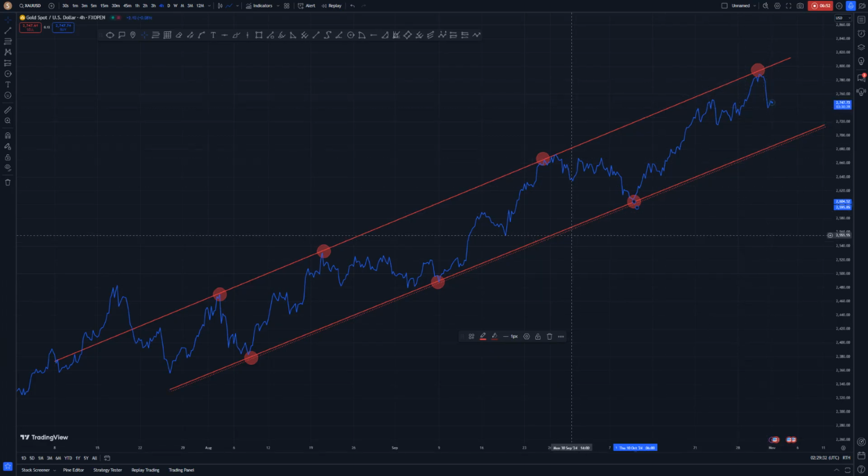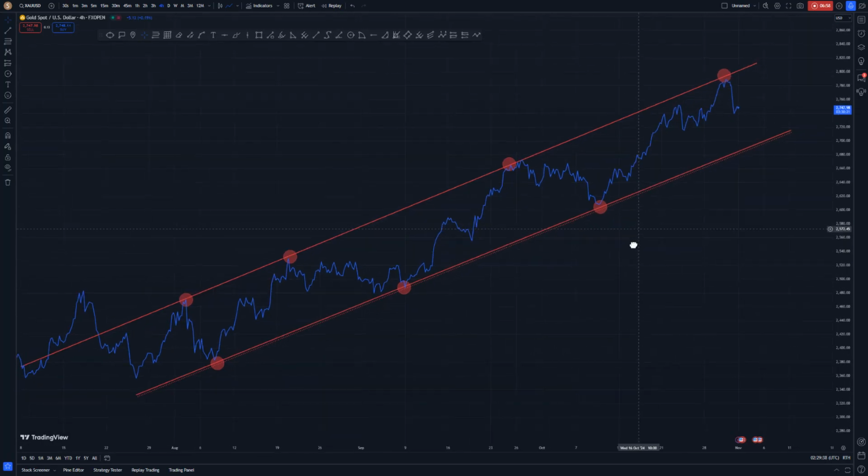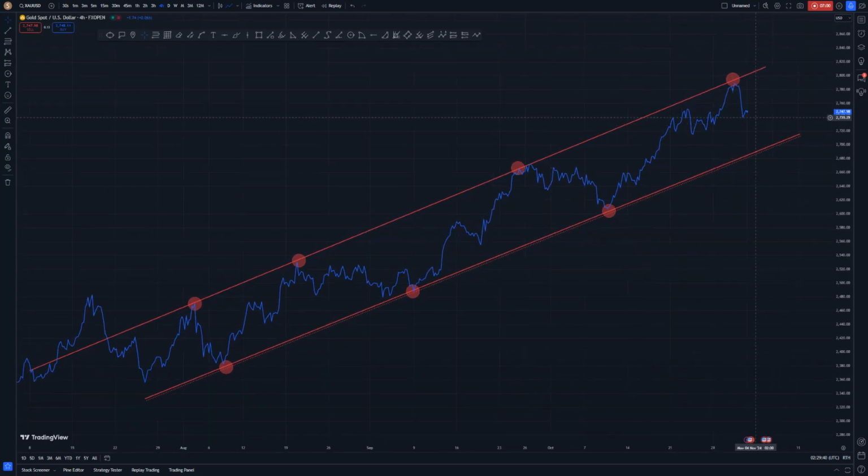So on that, we need to look at, will price return back to test the roof? Because oftentimes price does not just drop automatically. It may come down here and still do something like this. It might still go back again and retest the roof again before touching the floor. But we cannot assume that the trade will still go up to touch the roof before coming down. A move back into the roof will be in the zone of 2,800 per ounce of gold.